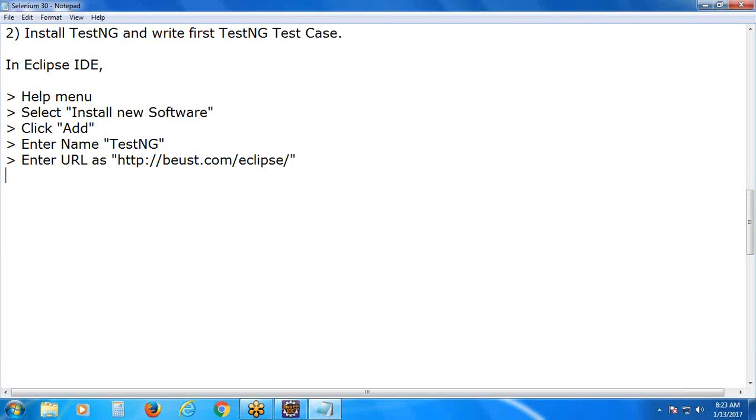Next, after selecting, it will populate TestNG. So select TestNG. Next, it takes some time. Select TestNG and accept the agreement. It takes some time, then finish.